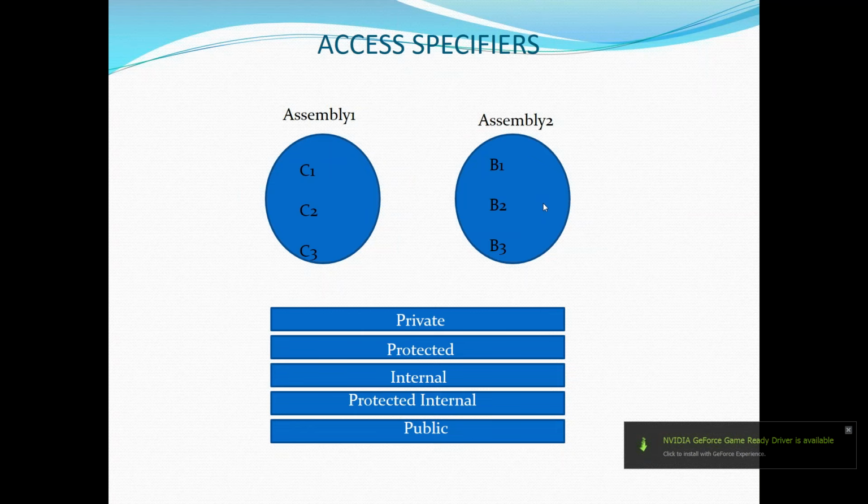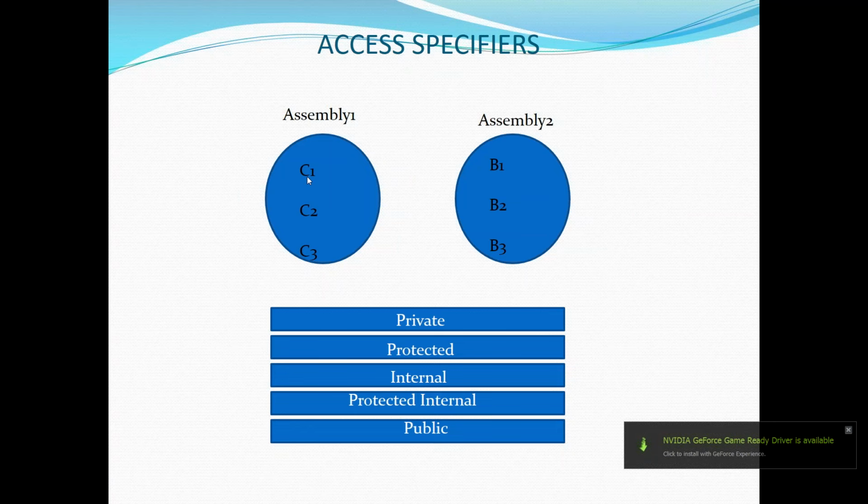So in this case, you need to extend the scope of your data up to your third party relative level. Here B1 is from third party assembly, third party group, and B1 is a class which is from third party group. So now you need to extend your access up to B1 level, but B1 is from third party. So when the access has to be extended up to third party level, then it should be defined as protected internal, which is nothing but protected plus internal, right?